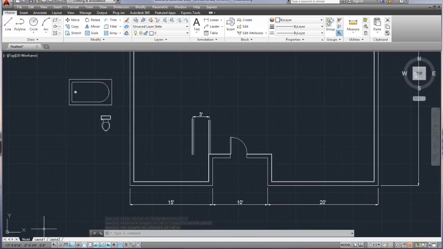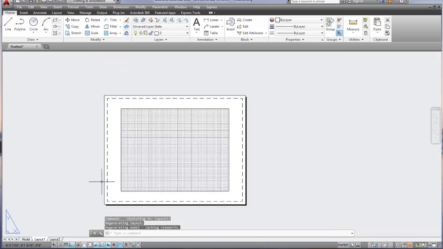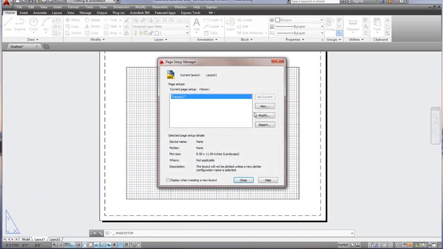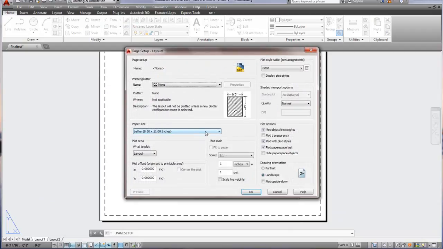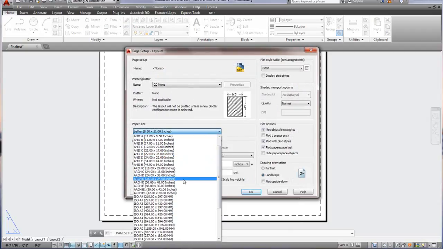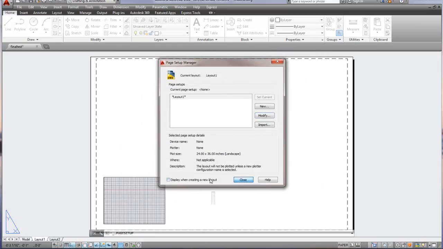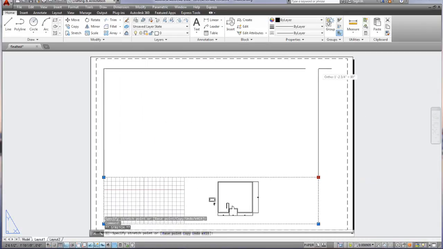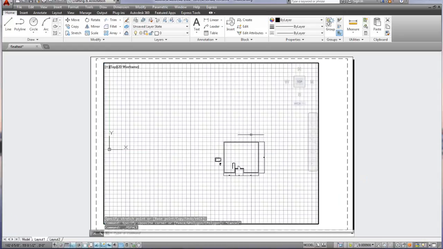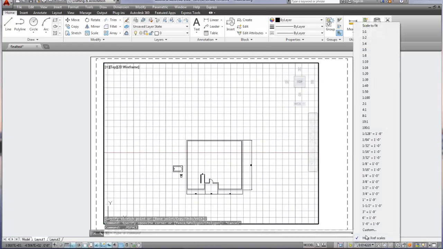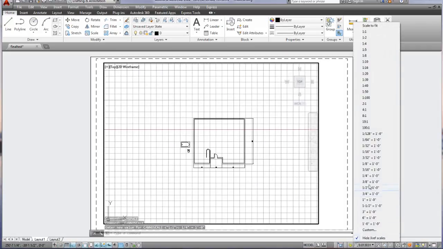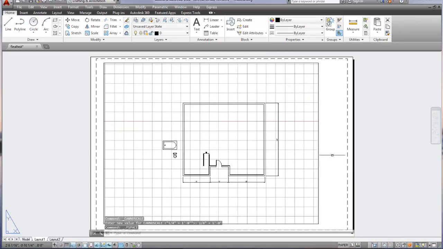And now when you go through to set up your final things for your 24x36 sheets, you're going to go here to Page Setup Manager, go to Modify, and make sure it's set up for Architectural D. Okay, and then you're going to make sure your window is as wide as it is here, and then I'm going to double click here and make sure that I set my scale to 1/4 inch. Okay, and you've got to make sure you're really careful, and then double click on the outside to lock it in place.